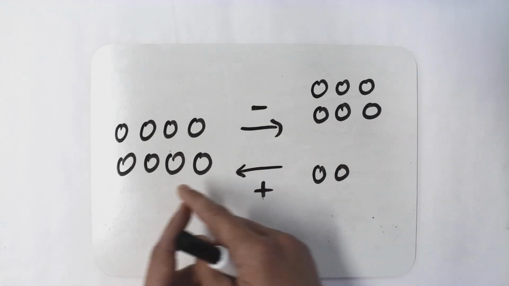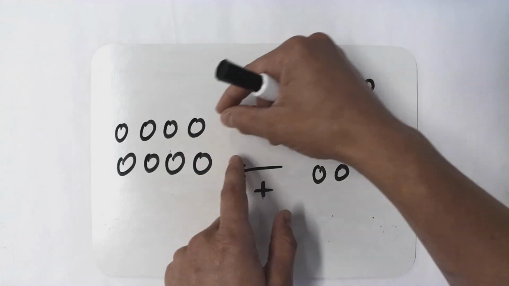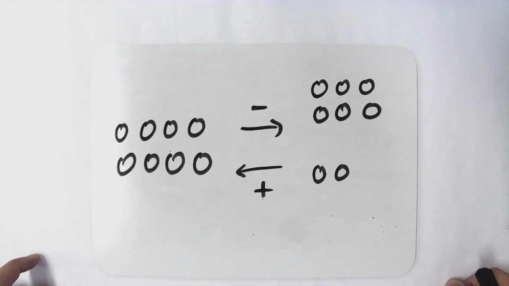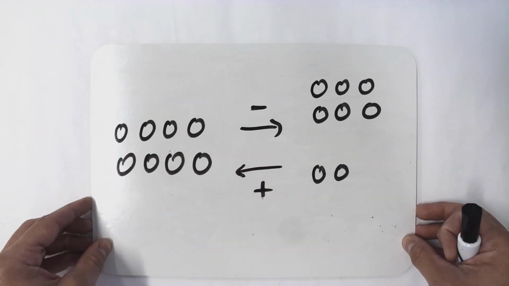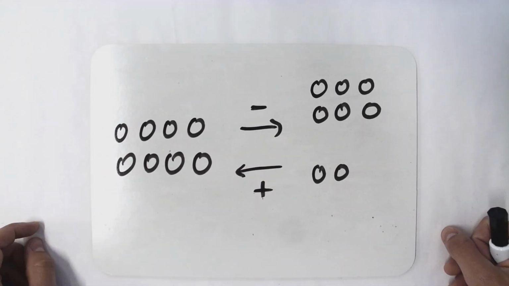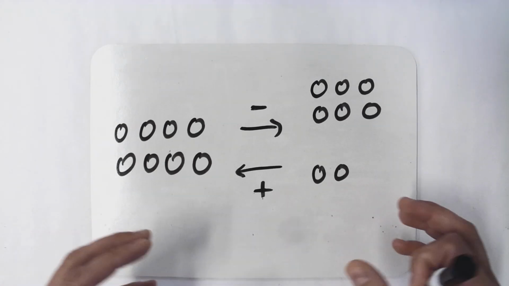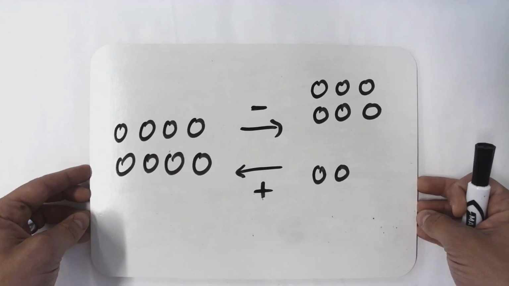Whereas the inverse operation is moving the other direction. If we had 6 plus 2, we'd combine those to get 8. Or if we had 2 plus 6, we'd combine those to get 8. So we could draw all these out; I just did the shortcut version here. But the representational model is generally some kind of drawing showing that we're doing the opposite thing with these operations, since they're inverse operations.